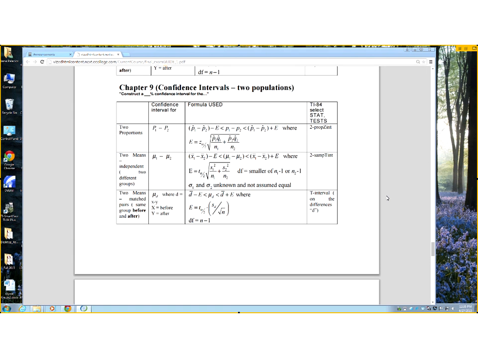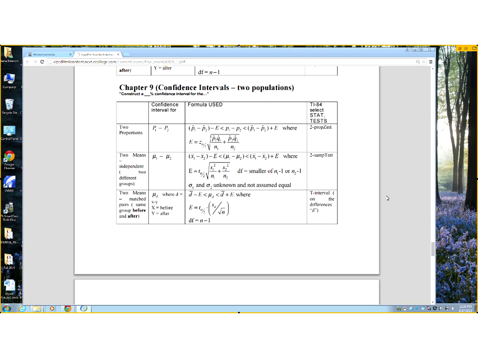All right, welcome everyone. Today we are looking at the last section of our chapter. We're looking at matched pairs. And so the parameter that we're concentrating on here is known as the mean difference. And the way that you write that is, that's how you write it. It's the mean difference. That's the parameter we're looking at in this section.